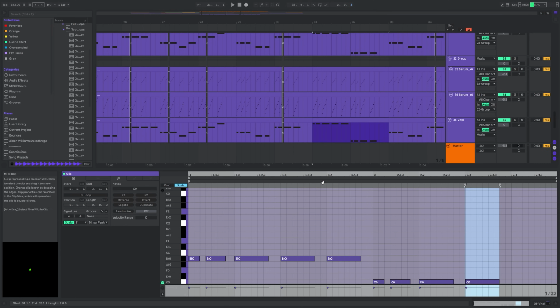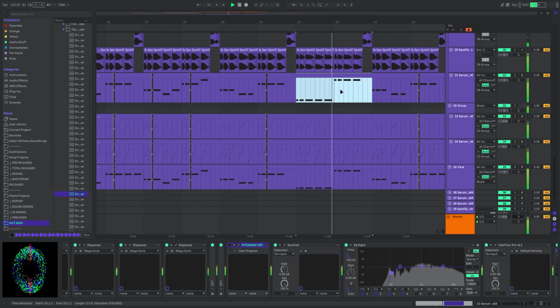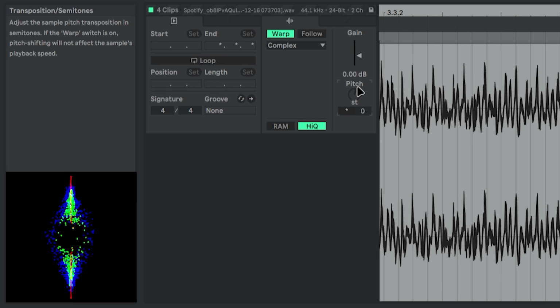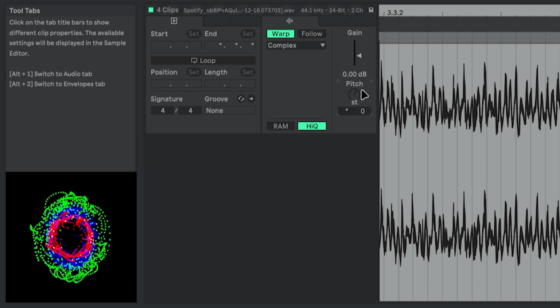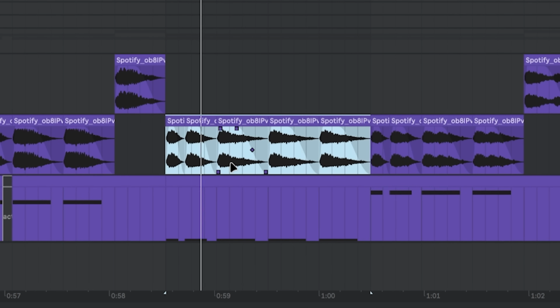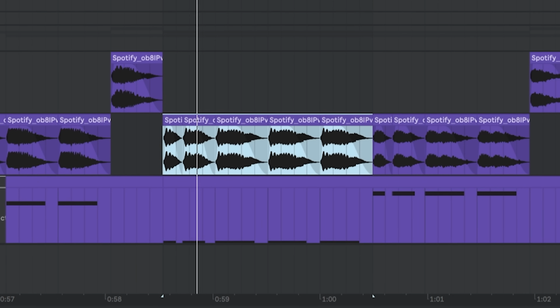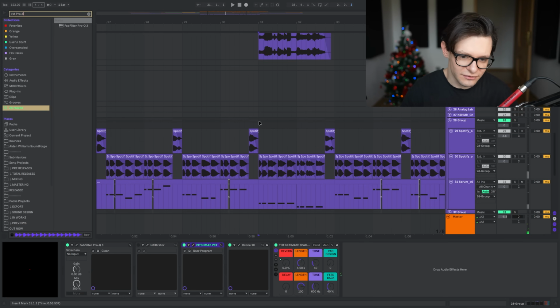Not working really. Okay, now let's layer only this bit. That sounds nice. Oh, it slaps. How do I fit that though?